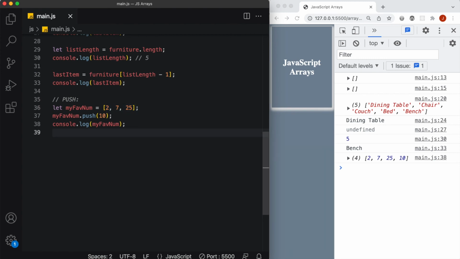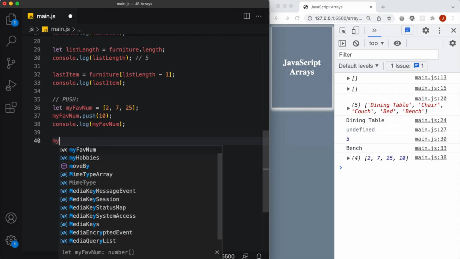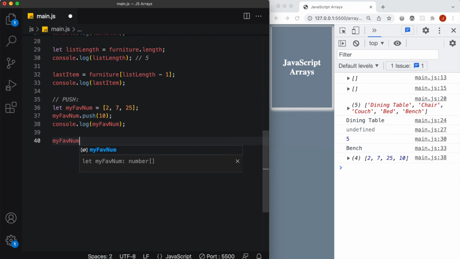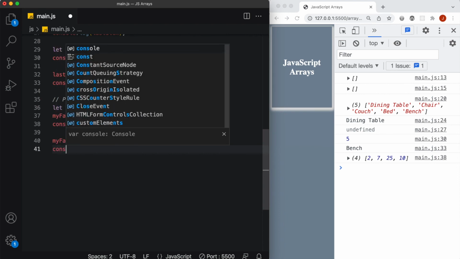You can even add an item to the array using the index value. So this way, if I wanted to add an item, let's say in the 5th position, I could do that by simply typing the name of the array, which is my favnum. Using square bracket notation, I would pick the index where I want to add this item. So let's say position 5, and I want to store the value 100 in this. Now this looks like it's great and it's an easy solution. However, this is a bit error prone because sometimes you can create holes in the array. So let's have a look at this.